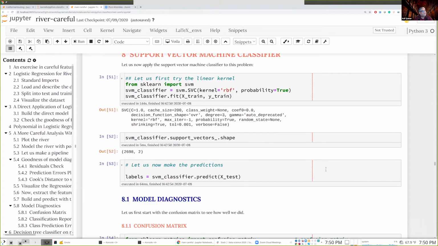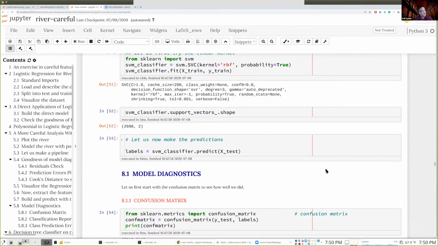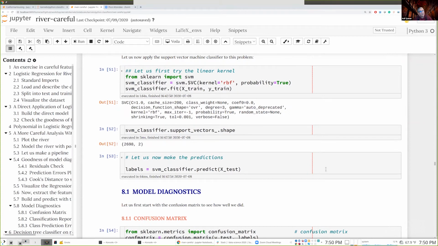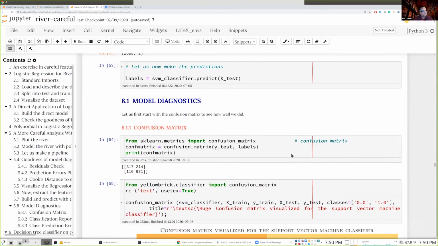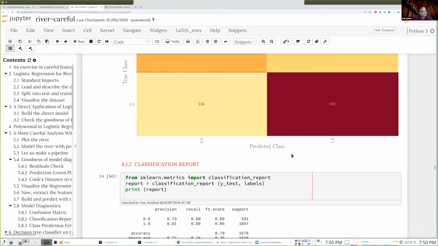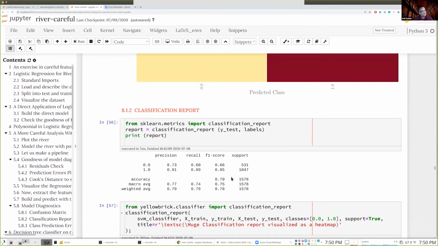Then you tried support vector machines with the RBF kernel. When you do that, once again, you look at the accuracy report. It turns out that the SVM with default parameters didn't do very well. But I left this as an exercise for you to tune the SVM and see if you get better results. The hint was that it can do very well. It can do state-of-the-art results like the others. But you will have to tune this. And so that was an exercise for you guys to learn to tune the SVM.